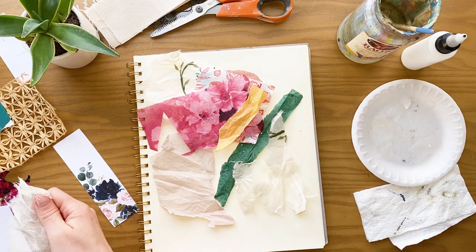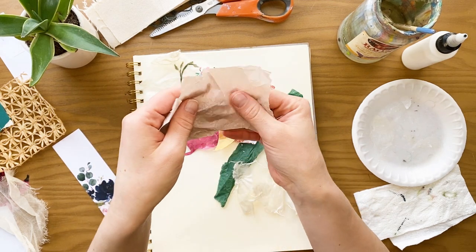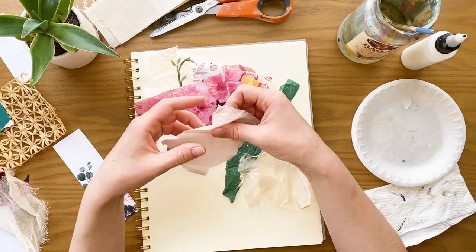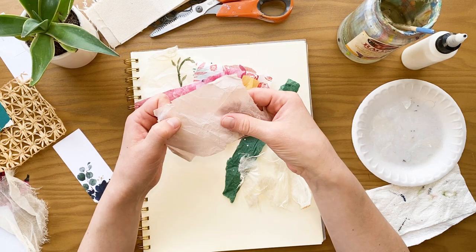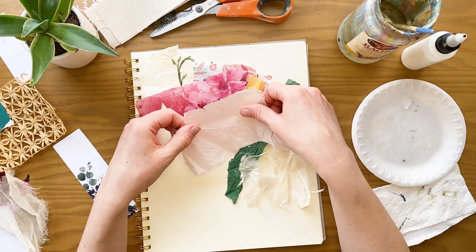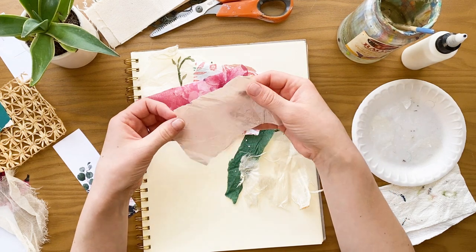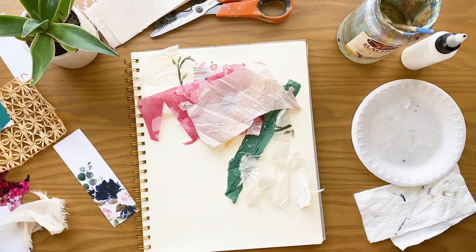It's so easy to use, and it provides some texture because it naturally is very wrinkly, and it's easy to collage with because it's so thin. When you lay down the glue, it just hugs the paper really tight, and I also love how it's translucent. So especially when it's wet and glued on top of something, you can typically see what's underneath, through the tissue paper, so that always adds an extra layer through which you are seeing what's underneath, and I find that layering very interesting. And I think that's it for all the tissue paper.